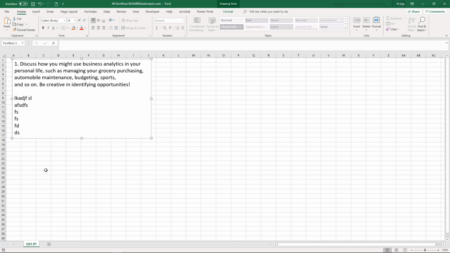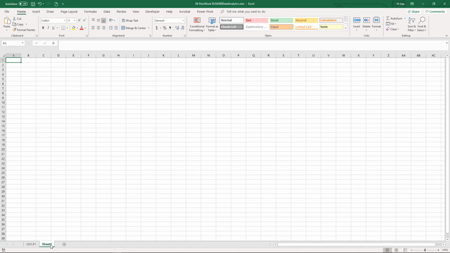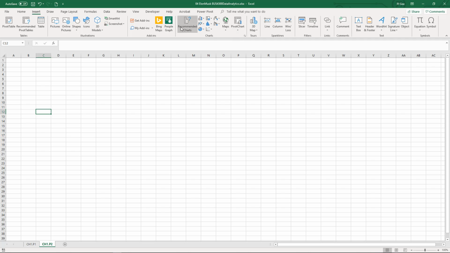That's your response. Now, when you get to the next problem, whatever the number might be, you add a problem down here. Suppose it's Chapter 1, Problem 2, right? And we do the same thing. Then we just go get the text of the problem here, insert a text box as I just did, and you just continue this. You're going to end up with many tabs here, and just keep adding the tabs at the end.